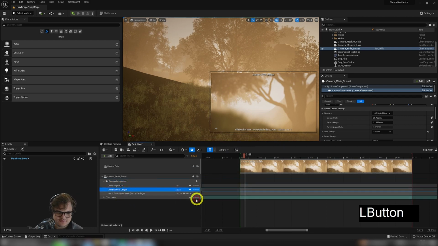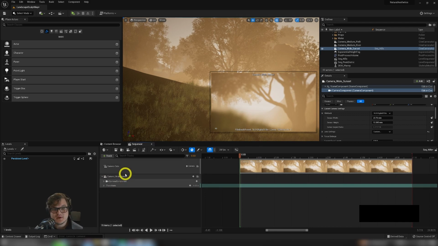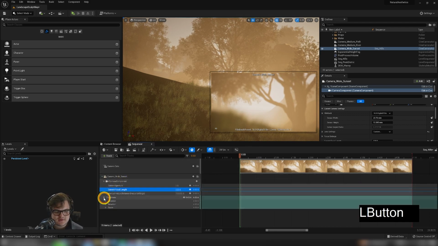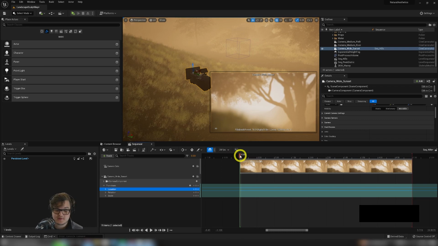Cool. And now I've recreated what was done automatically, but just manually, just in case I need to. All right, so now that I have these properties that I want to adjust over time in my tracks, I now want to adjust them over time. To animate this camera over time, we're going to be using a process called keyframing.